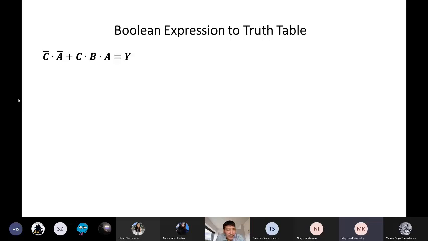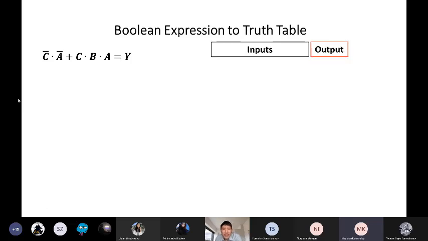Okay, Boolean expression to truth table. Let's continue and consider this kind of example. Here, is it a min term or a max term? Min term, because it's OR here, right? Okay, so let's consider inputs and outputs.